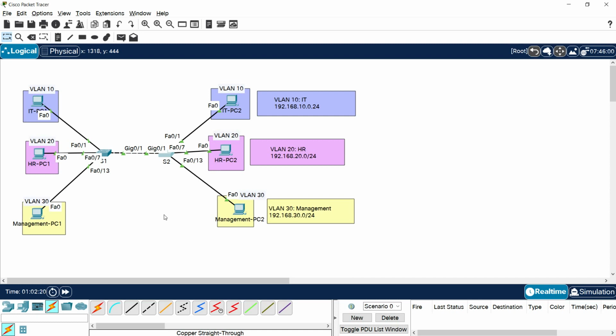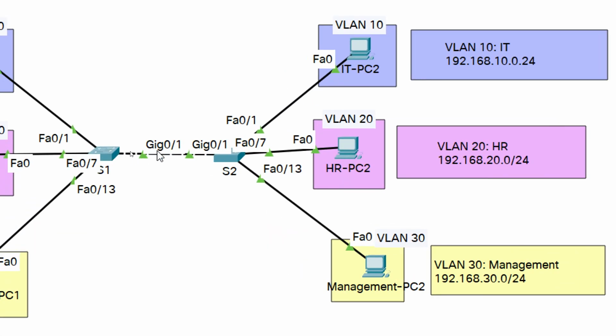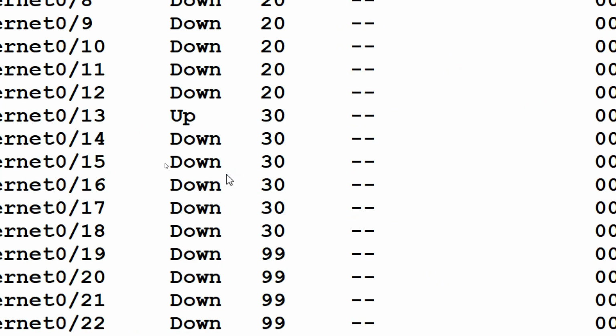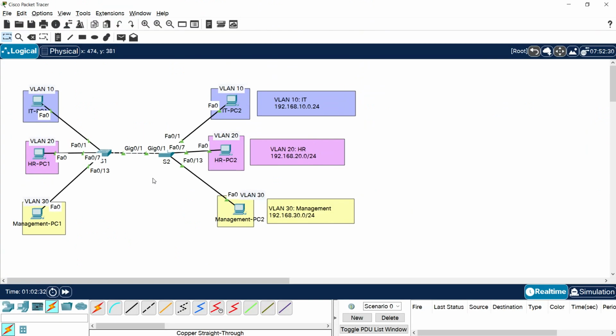Now we have to configure trunk between this switch S1 and S2. Here we can see this interface G0/1 in S1 and G0/1 in S2. So we will configure these interfaces as trunk with native VLAN 999.